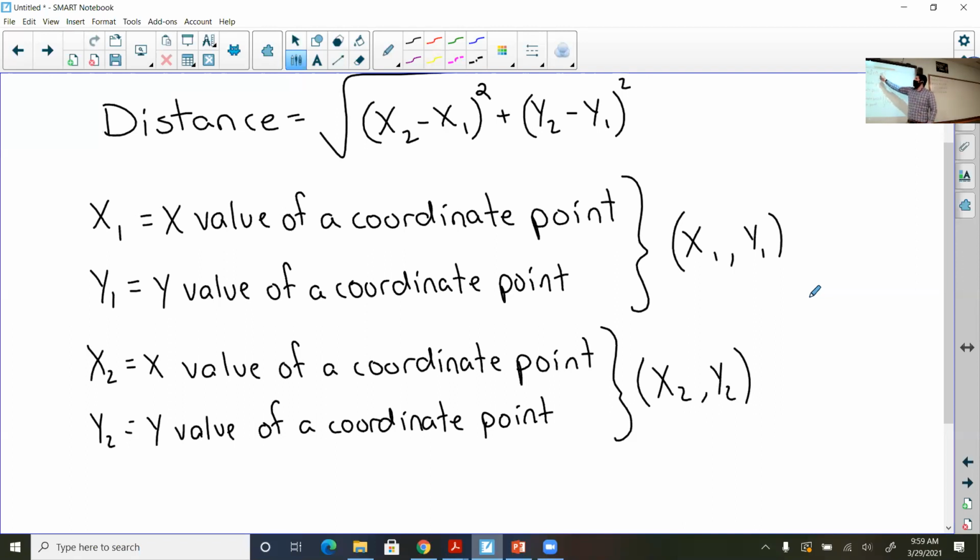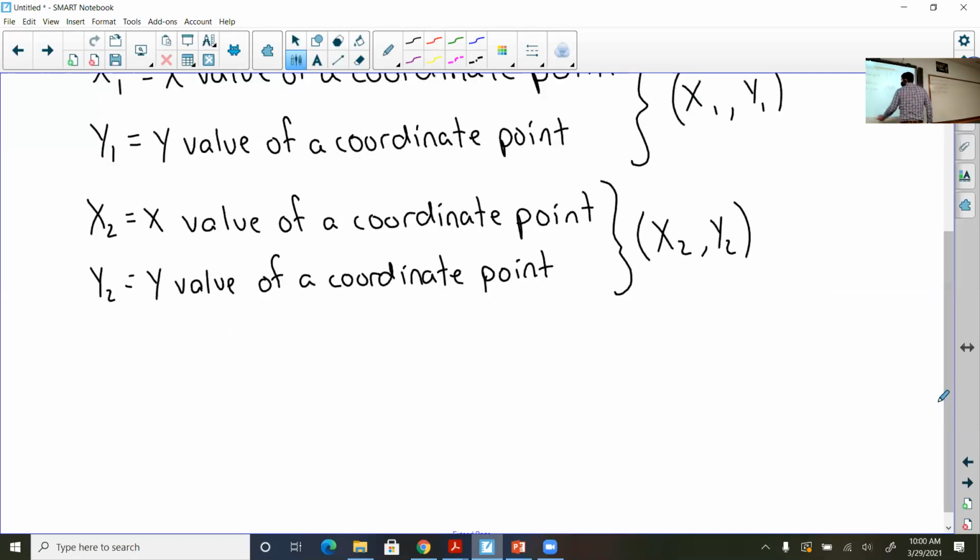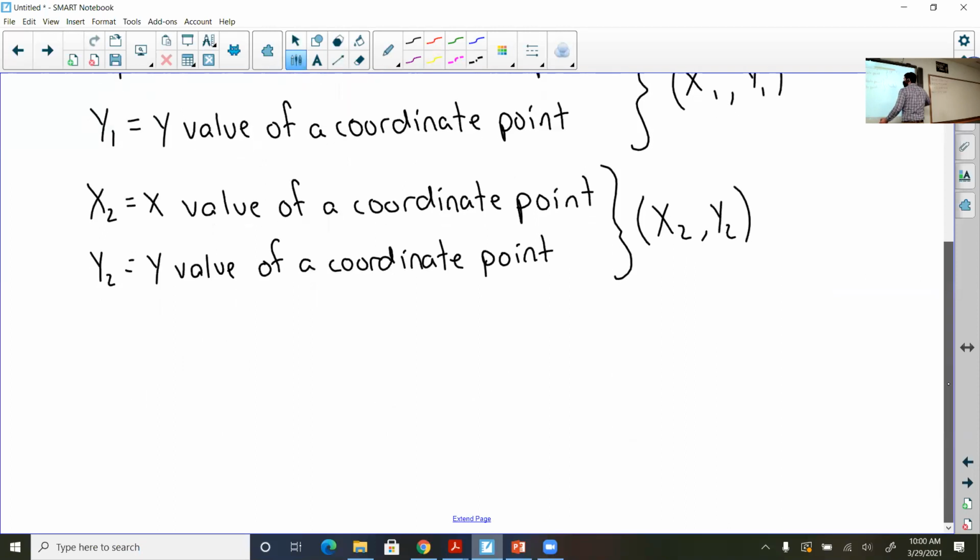Another thing that's going to prevent anything from being negative is that when we square the differences of our x values and we square the differences of the y's, it's impossible to multiply two numbers that are exactly the same together and get a negative outcome. It's impossible. Positive times a positive is a positive, and a negative times a negative is a positive. So you should never have a negative outcome. So how to use it?